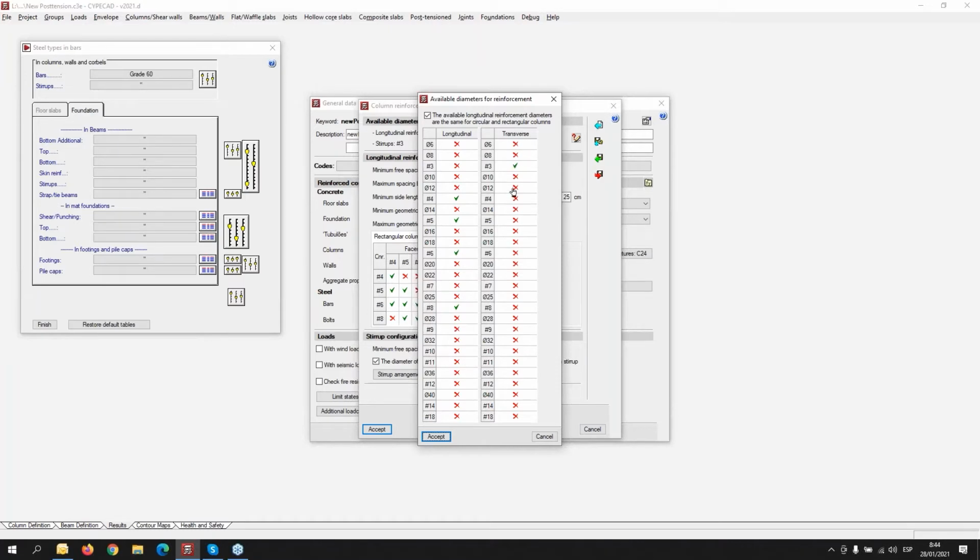For the transverse elements, the stirrups, the user for the columns will use the number 3.